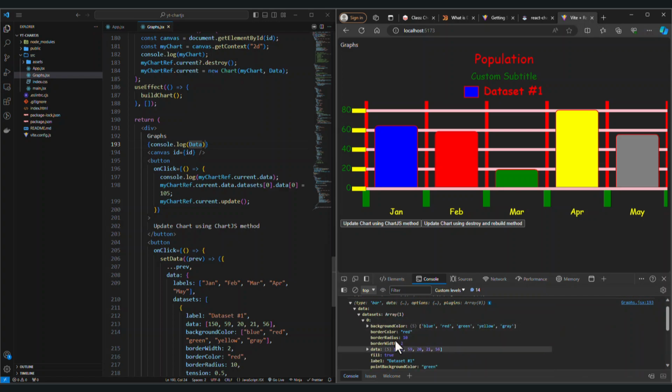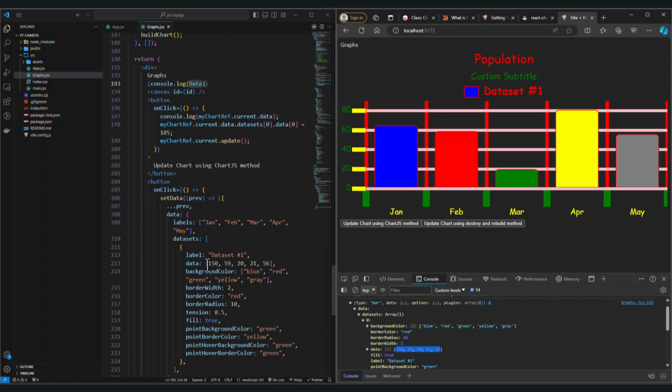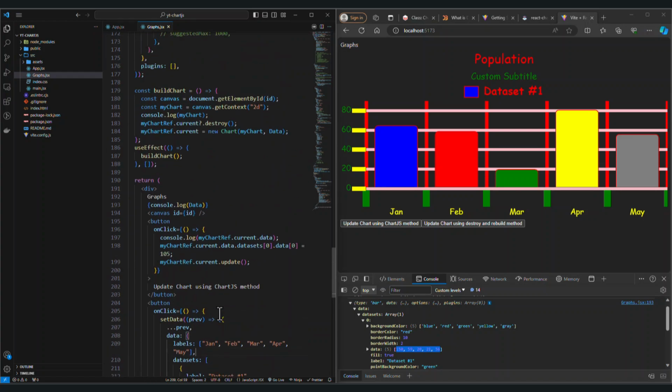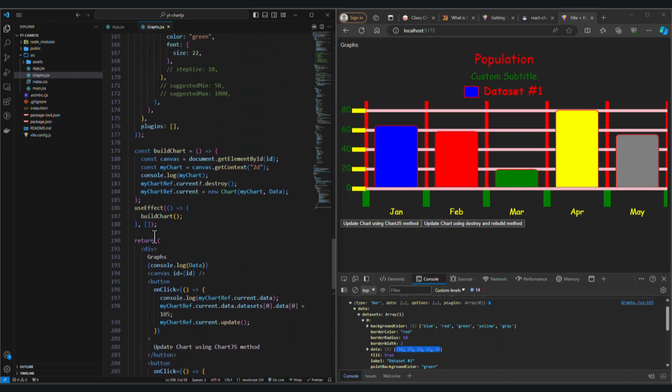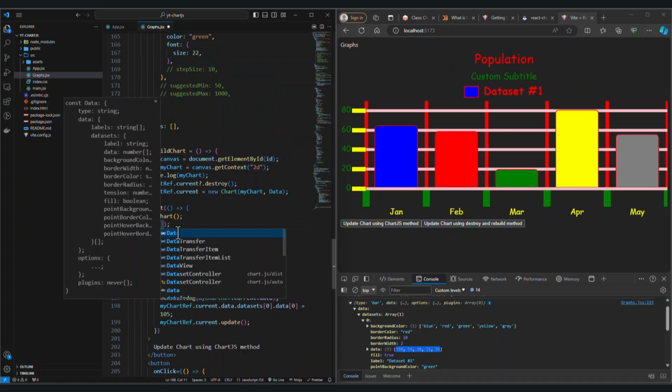Our state is updated, but our chart does not update the value, or you can say re-render. We can update the chart simply by adding the data state in our array of dependency.